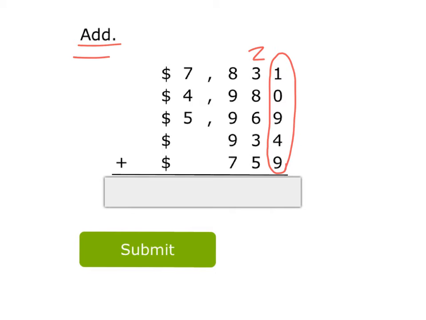9 and 9 is 18, plus 1 is 19, plus 4 is 23. So you put a 3 there, carry the 2. Okay, now we're going to add up this column. So I picked numbers that add up to 10s very easily. You can just go straight down and add it, however works best for you. So 2 plus 3 is 5, plus 8, 13, plus 6 is 19, plus 3 is 22, plus 5, 27. So put a 7, carry the 2.